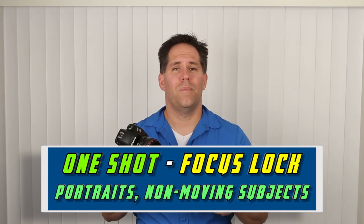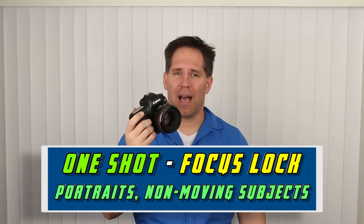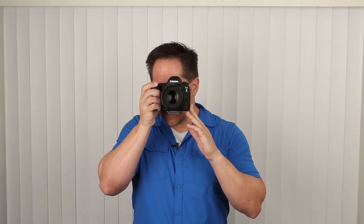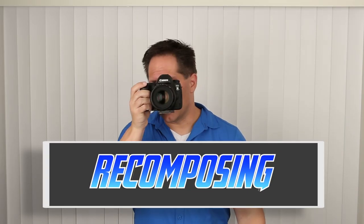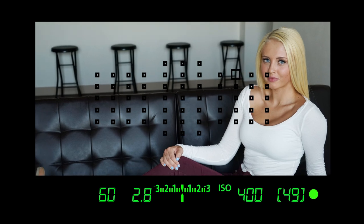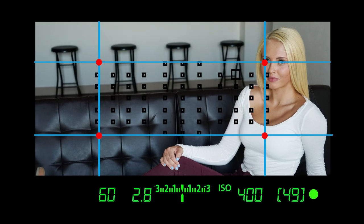The first mode, One Shot, means that when we push the shutter button halfway down the camera is going to get a focus lock, indicated with a green circle in the bottom right of the viewfinder. Put your focusing square on something, push the shutter button halfway down, and look at the bottom right corner — you should see a green circle. What's really nice about One Shot is that as long as we're holding the shutter button halfway down we can move the camera around. This is great for a technique called focus and recompose — we get a focus lock on our subject and change its position in the viewfinder to make it more aesthetically pleasing, maybe composing along the rule of thirds.